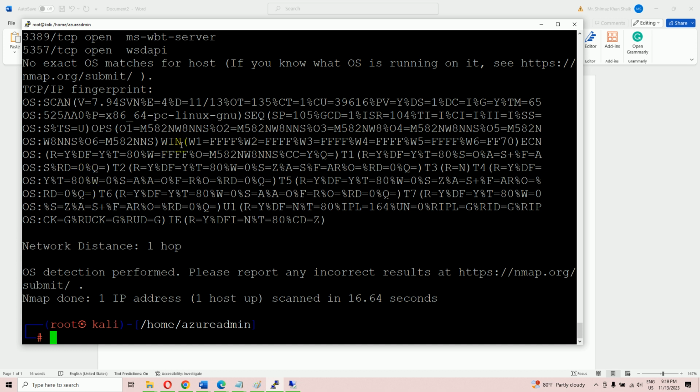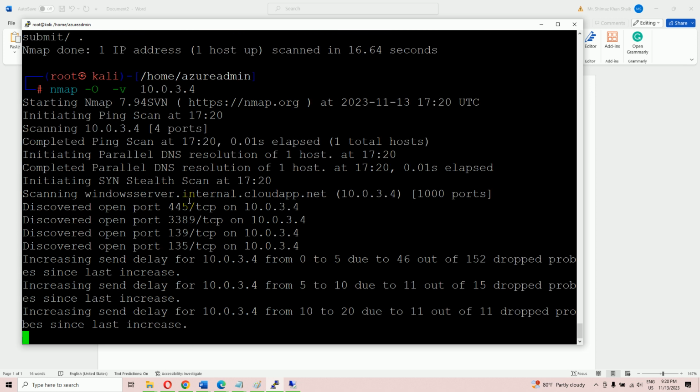So Windows, okay. So I put -v, it's called verbose.